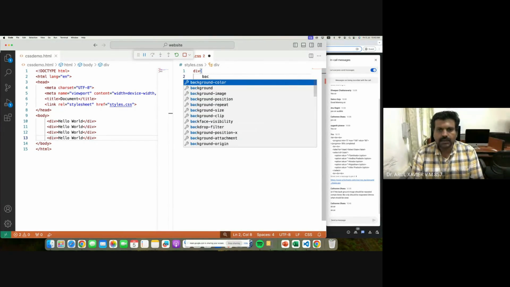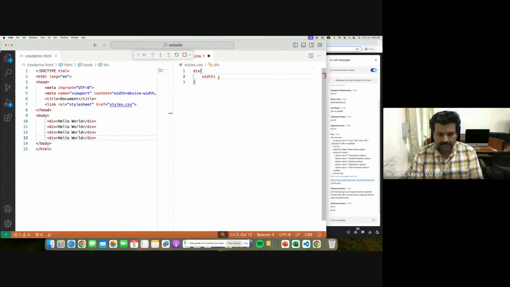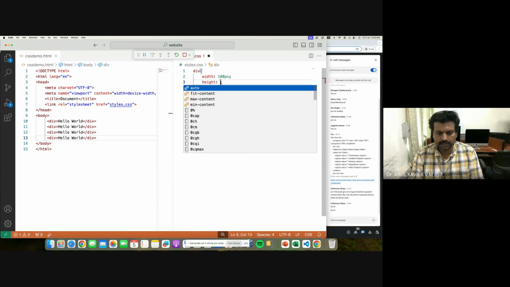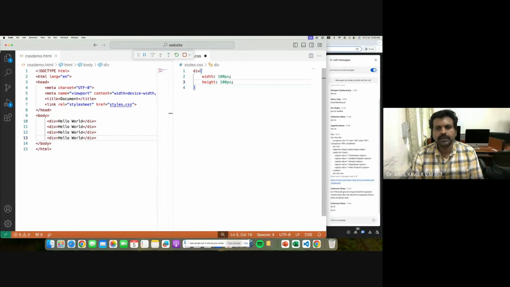I'll give a width equal to 400 pixel, otherwise 100 pixel, and height equal to 100 pixel. The width will increase to 200. It's clear.